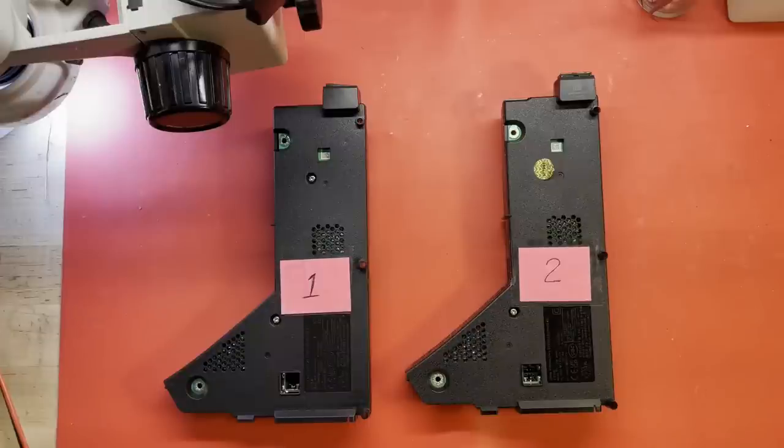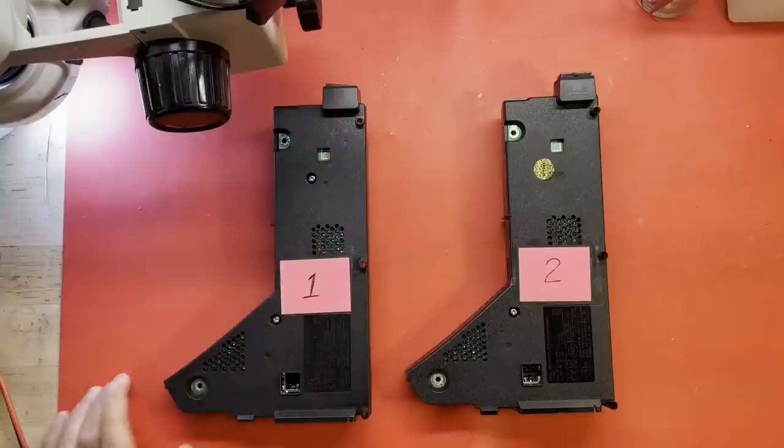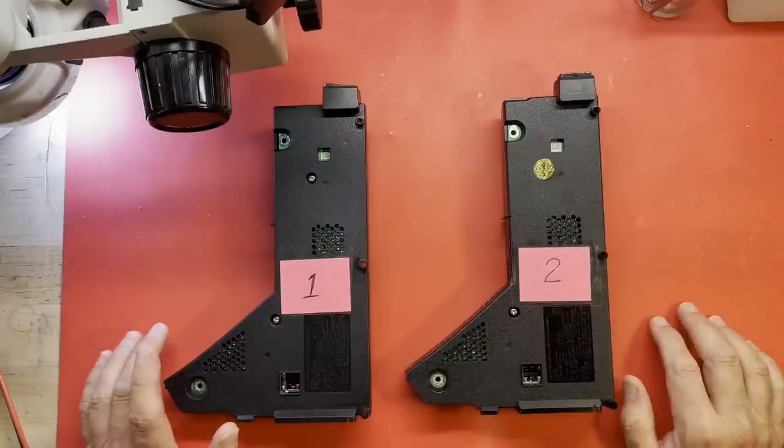Hello and welcome. It is time once again to try to fix something, and today in the workbench we're going to be trying to repair some PS5 power supplies.